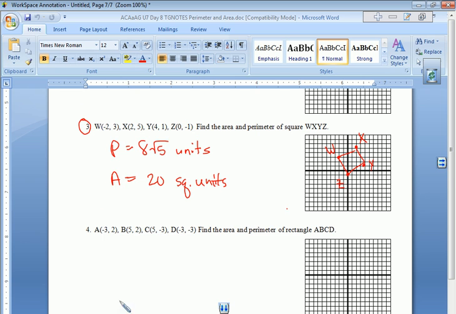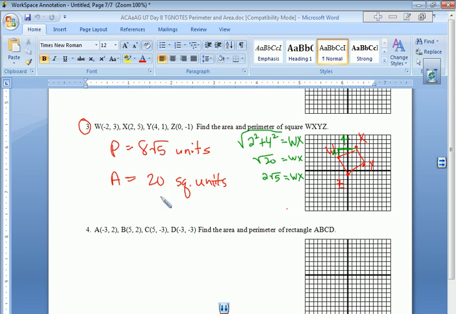And so we know if we find the length of one side, isn't that the same for all of them? Yep. And so I can use the distance formula, or since I have the graph, I can go, ooh, this is up 2, this is over 4, and do 2 squared plus 4 squared equals c squared. So I'm going to have to take the square root of that to give me that WX. And so this is 20. 4 plus 16 is 20. And the square root of 20 simplifies to 2 roots of 5. But there's 2 roots of 5 plus 2 more plus 2 more plus 2 more, which makes 8 roots of 5.